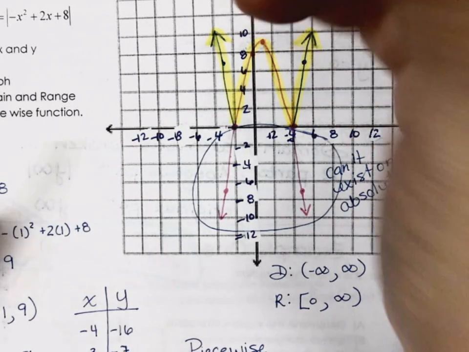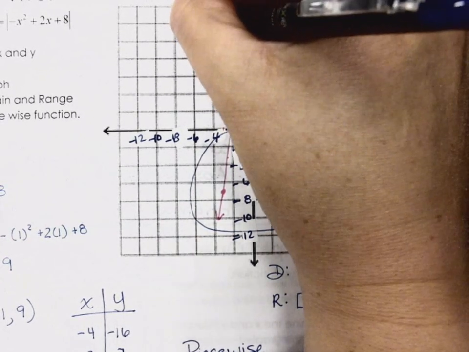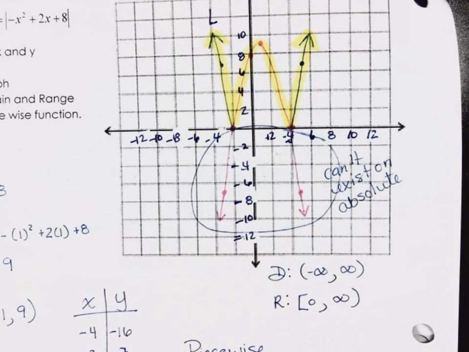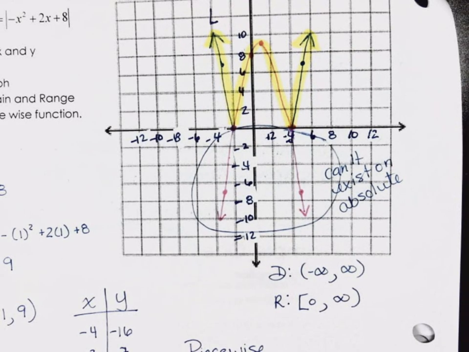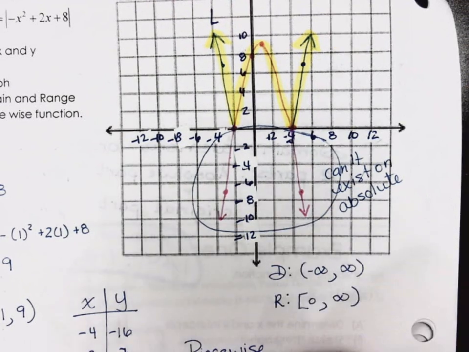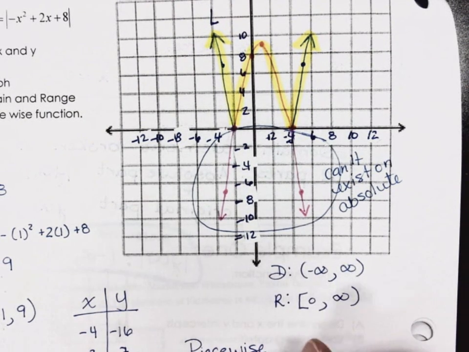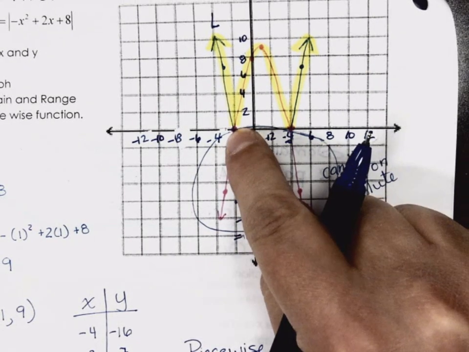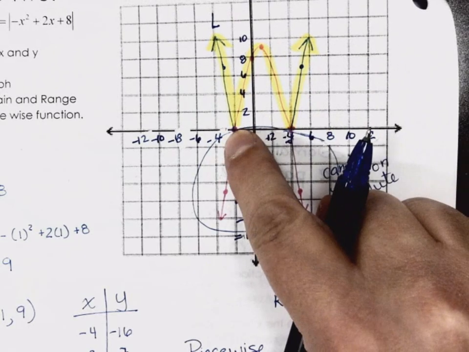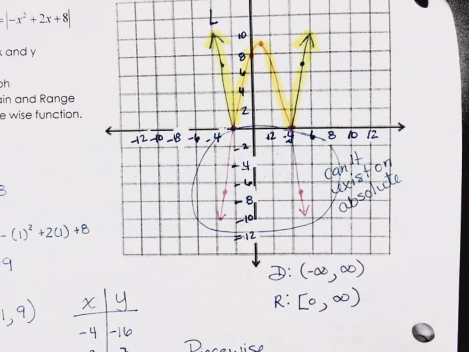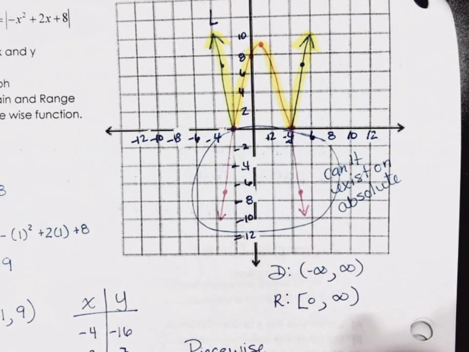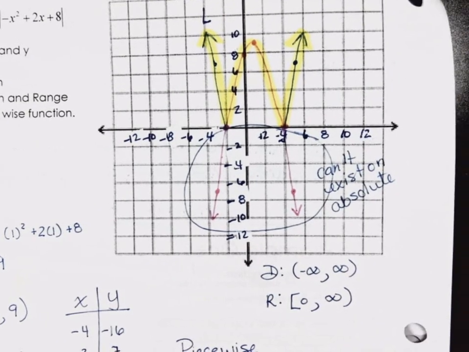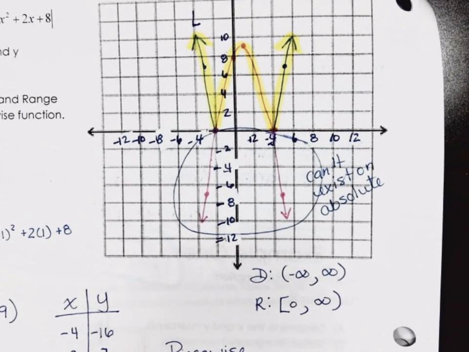So we're gonna look at our left arm first. What's the domain statement for the left arm? Negative infinity to positive infinity? Nope, there's a hump in the way. Where do I stop? Where does the blue turn into the pink? Negative 2.